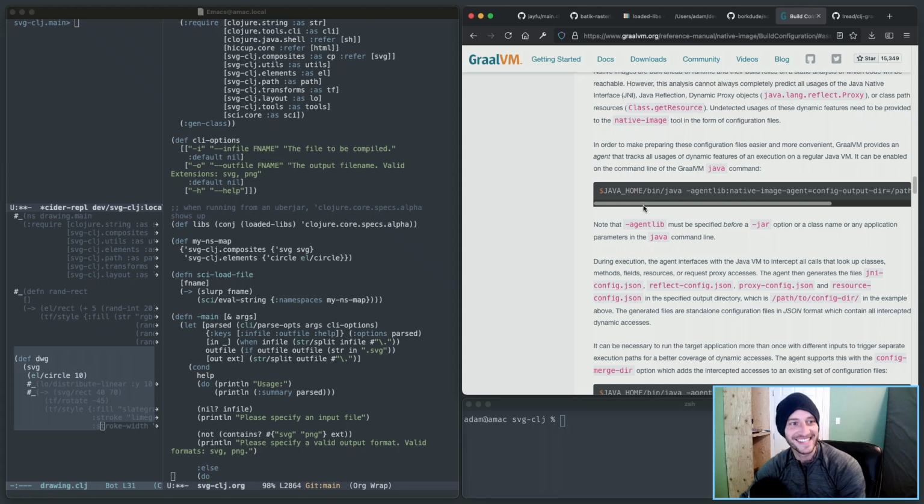Oh boy. Yeah, this is for sure the best way to run a build. Go live on Twitch, run your build. Run the uberjar version with that agent lib arg. These args are ridiculous.